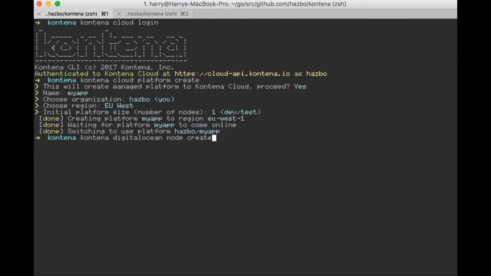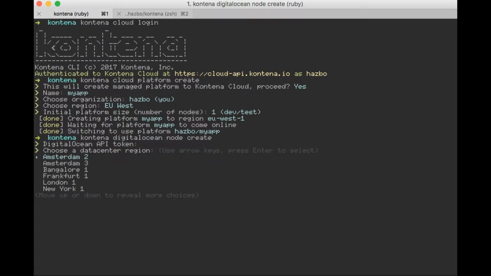So we'll go ahead and create our node, and it's going to prompt us for a few things. The first being our API token, and since we're in England, we'll just go with London. And this is the CoreOS channel selection. It uses CoreOS, and CoreOS comes in 3 flavors here.